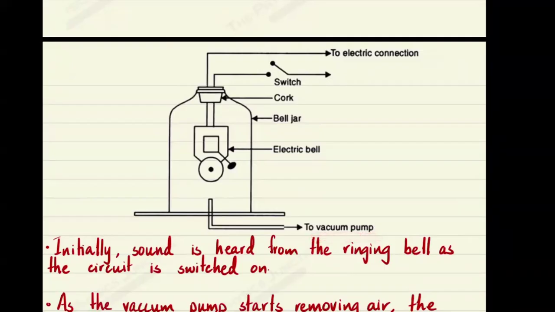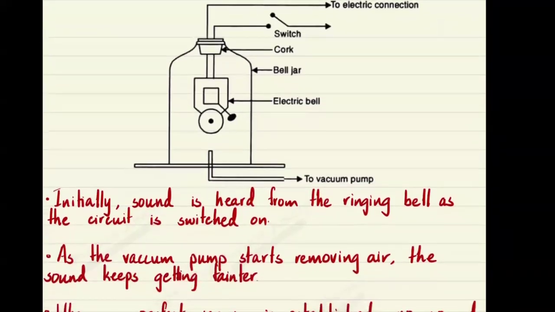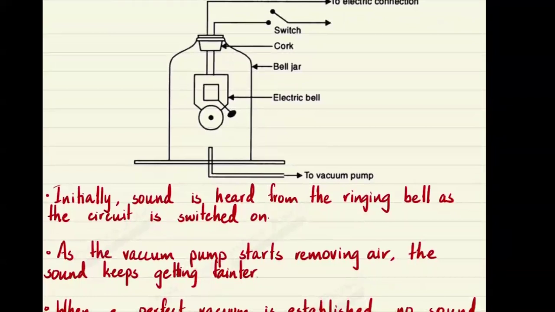What's going to happen here is that initially you can hear the sound from the ringing bell as the gong keeps on striking. This is exactly like your school bells. So you'll see this hitting the actual bell. This is called the gong. That's hitting the bell, and you'll also be hearing the sound.